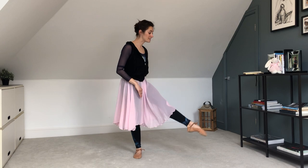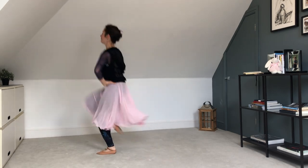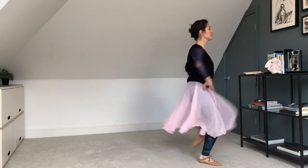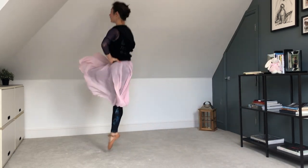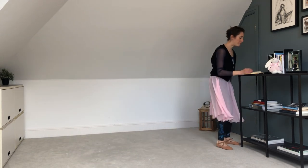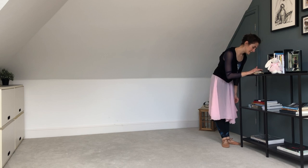So I'm just lifting my knee, and as I step, I'm hopping onto that leg. So I'm stepping and hopping, stepping and hopping. We practice stepping and hopping side to side. Step, hop and a step, hop and a step, hop. Let's have a go. I've got the perfect song for this. Let's find it. You'll probably recognise it.